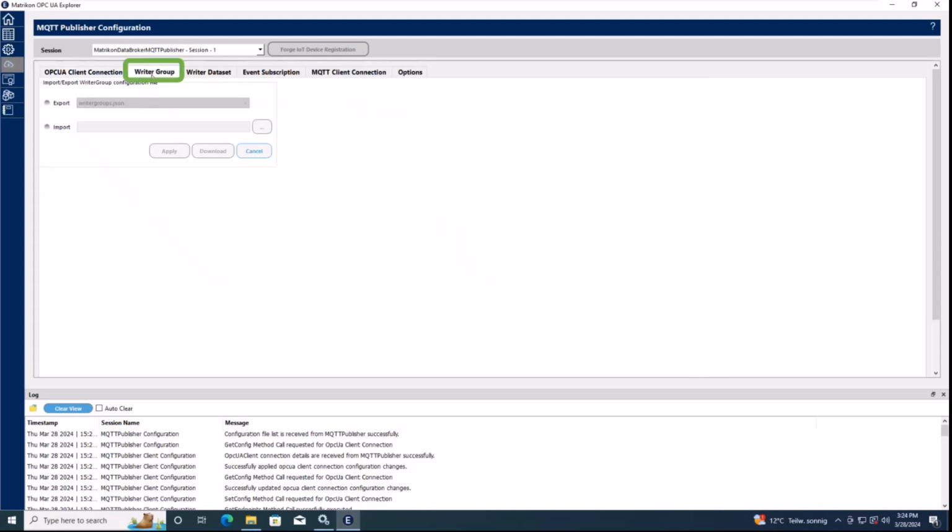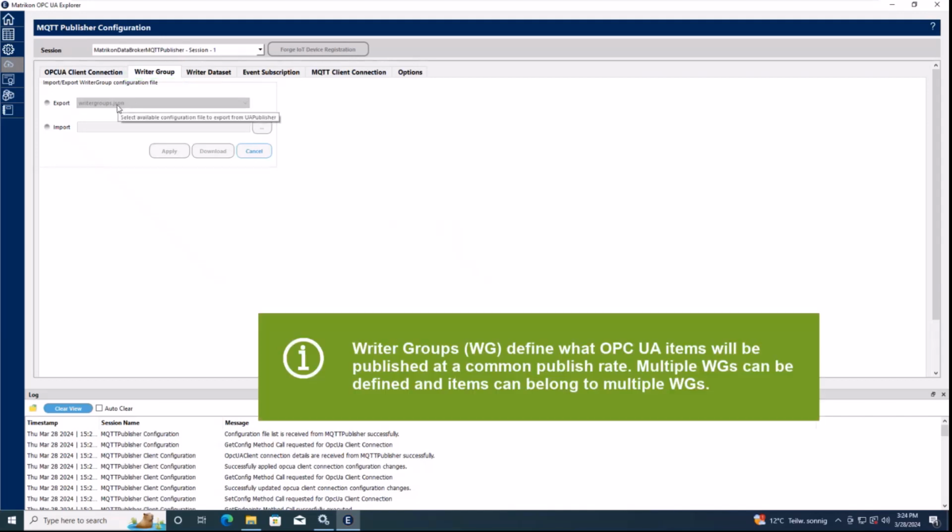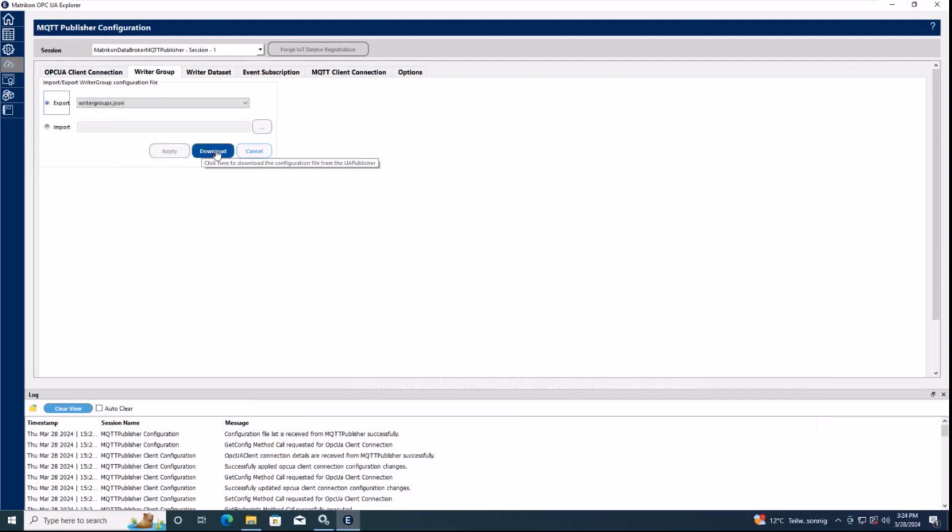Under the writer groups tab, we can import and export the so-called writer group files. You see there's a default file, and I will download it and go through this file with you, just to explain the settings and what else needs to be known about this.